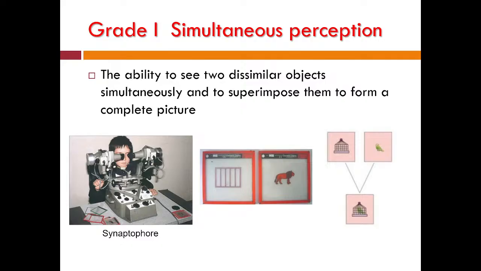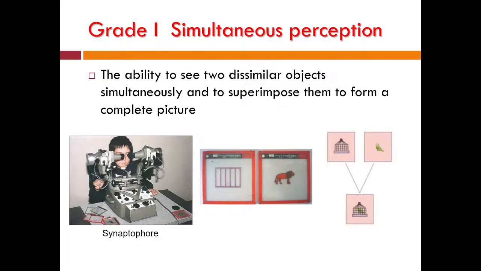Okay, we have this instrument in our department also, you can come and have a look. This is the synaptophore, which has 2 observation tubes, and these tubes can be moved with the help of a handle, and the child has to look through this eyepiece. And there are sets of slides for simultaneous perception, like a lion in a cage or a bird in a cage. So these slides have to be put here, there is a slot where the slide has to be placed. So we place the cage on one side, the lion on the other side, and the child is asked to use this handle to put the lion inside the cage.